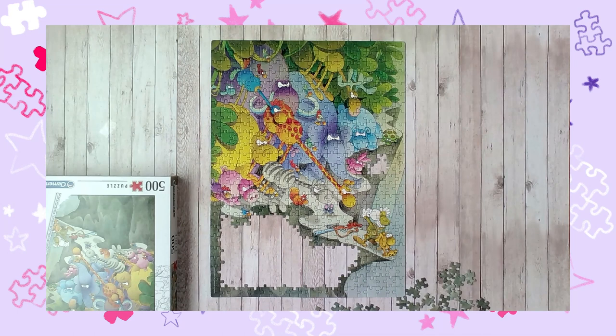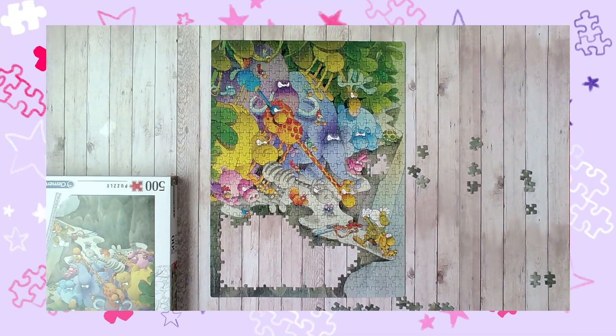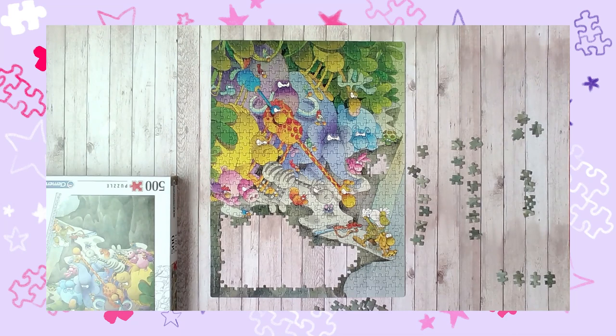For the cliff, I started by dividing the pieces by cut, because these pieces were very similar to each other. I then noticed that some pieces had very thin lines, and so I started with those to fill the big empty area. The different shades of grey also helped, even though the texture was the same in this area.